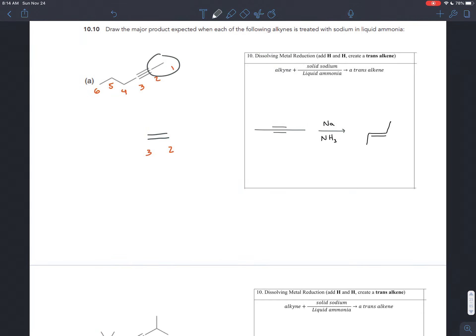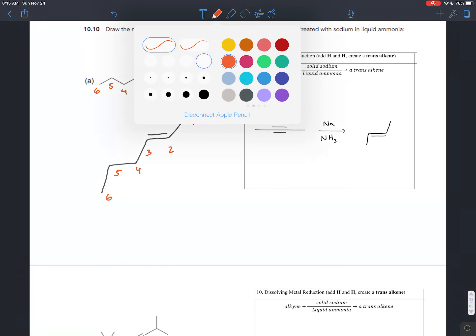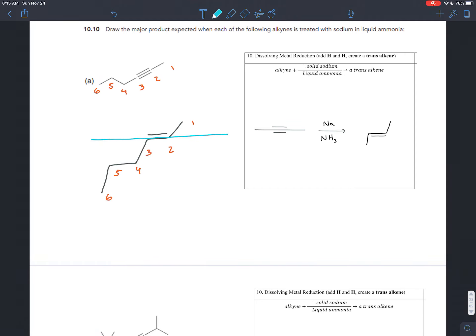Now we know that it's going to be trans. So we could put this one carbon at the end, either going up or down. I'm going to put it going up. The first one you put doesn't matter. But whichever way you put the first branch coming off of the double bond, the other branch coming off of the double bond has to be going in the opposite direction. So if I have this going up, this other branch is going to have to be going down. Now here, we need three more carbons. Carbons 4, 5, and 6. We need those coming off of this carbon here. And I'm going to make it going down. So that's 4, 5, and 6. So notice here we have 1, and then 4, 5, and 6. Notice how if you draw a line down the long end of the double bond, the carbon chains are on opposite sides of that line. And that helps to confirm that this is trans.